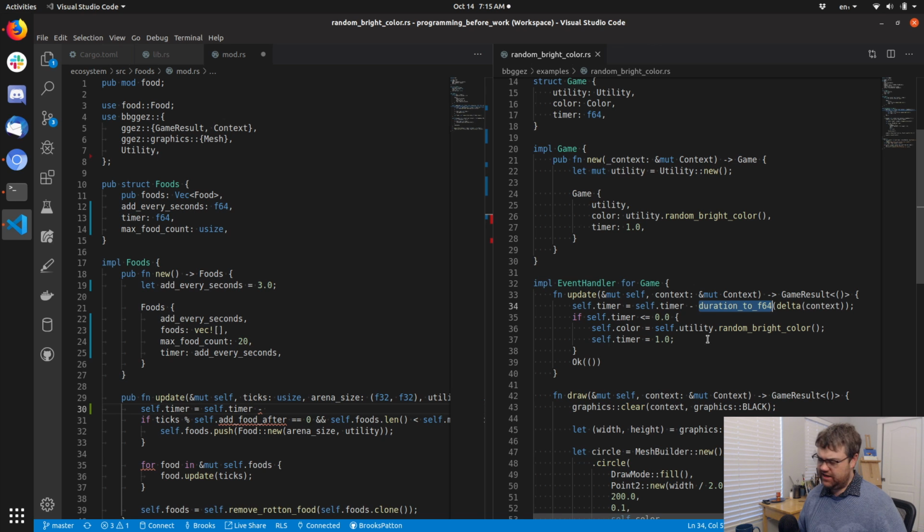Because that's every second. I guess I'm not super confident in that math. I know this works, where we take like the delta to this, at least as far as you're concerned. So let's see. The duration F64, that's the difference between the last frame and this frame. So it's going to be an incredibly small number, like less than 1.